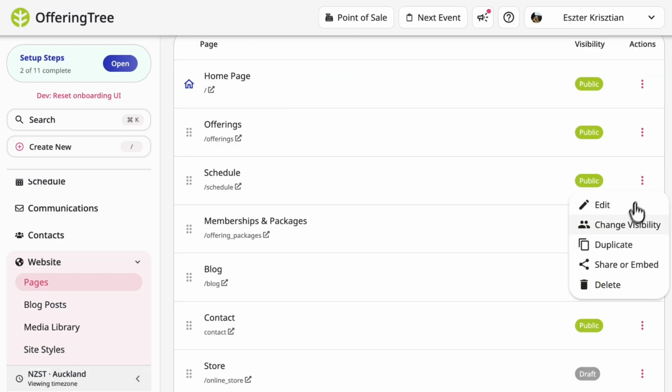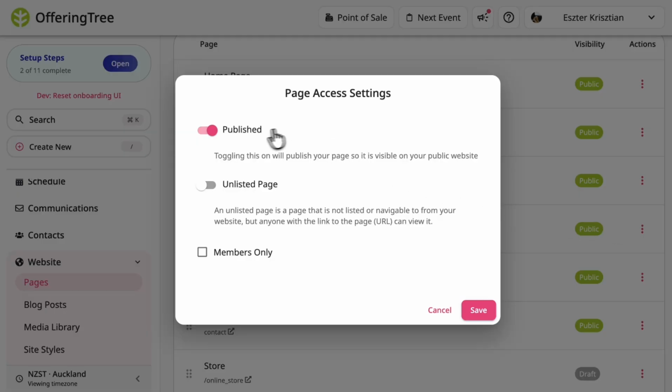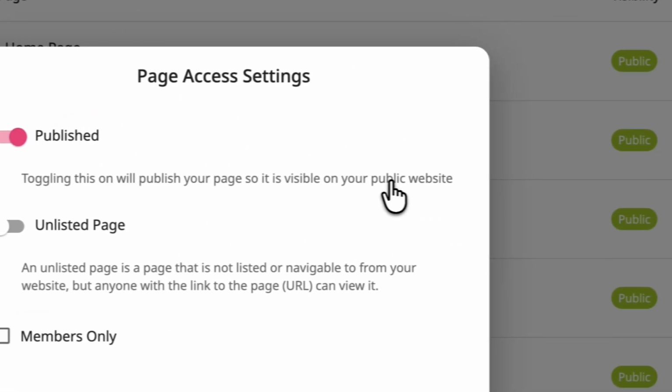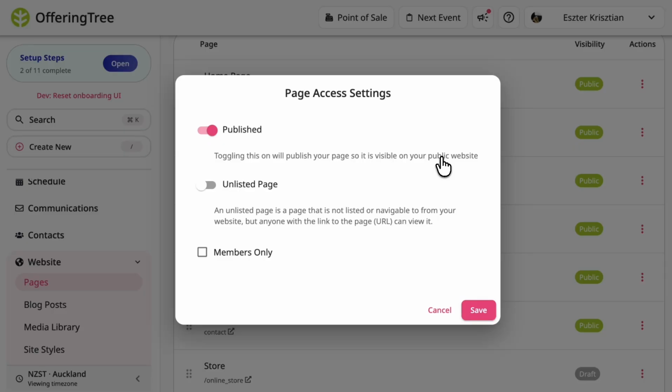When you're creating a site and changing the visibility, published means that it is available for anyone landing on your page to access this site. They don't have to be an admin person or logged in. And you can also make it unlisted. In order to access it, the client has to have the link.